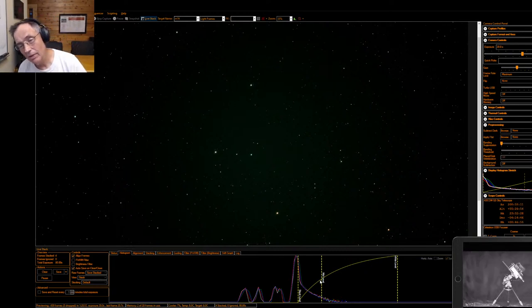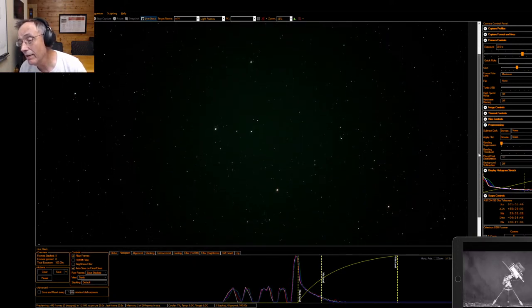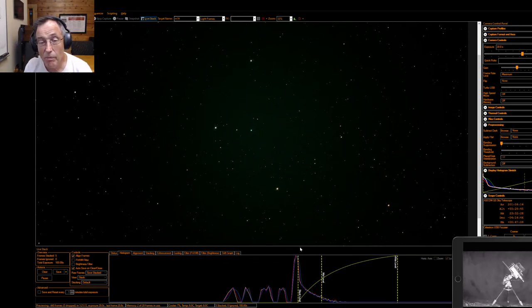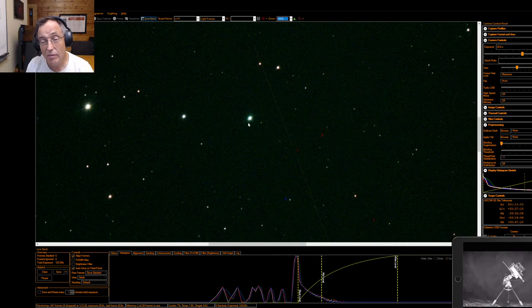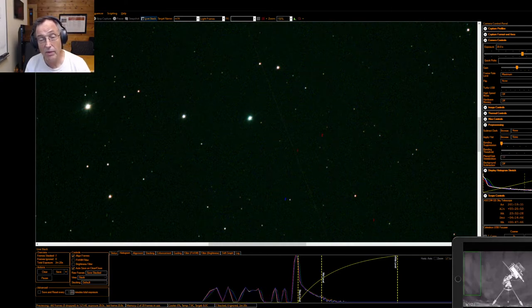See, we're looking for something to be right in the middle. So let's move that bar right in the middle. And this, so Neptune should be that, I think. I think it's that, but you can see it's not turning into a disc. Just a little bit globby. Yeah, I think that's Neptune right there in the middle.